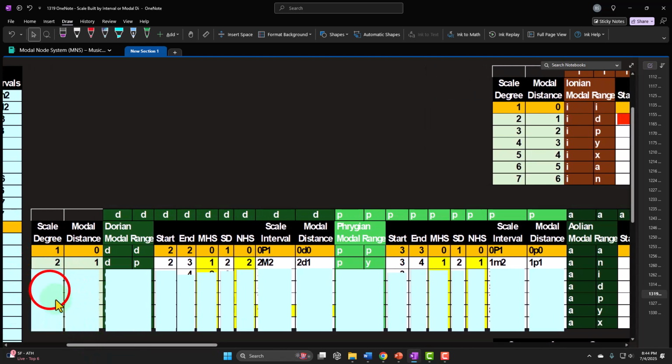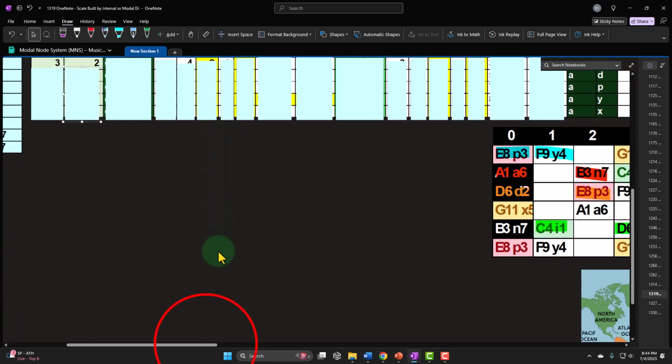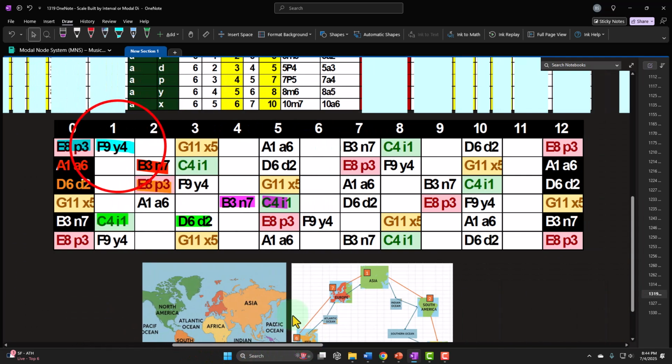So let's go to the next one up. Let's say we go to the third scale degree, or the second modal half step up. Let's do that on our map. So we're going to go up from the Phrygian, 2 continents up from the Aeolian, 2 continents up from the Dorian, 2 continents up from the crazy Locrian, 2 continents up from the Ionian, 2 continents up. So we can see it's 2 continents up, which would be the third scale degree.